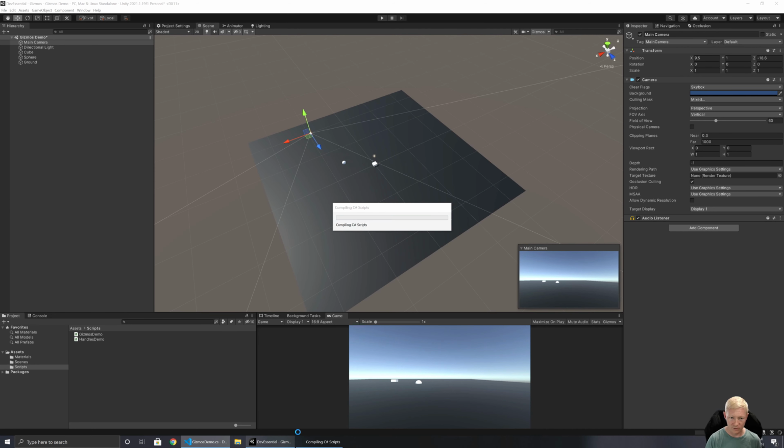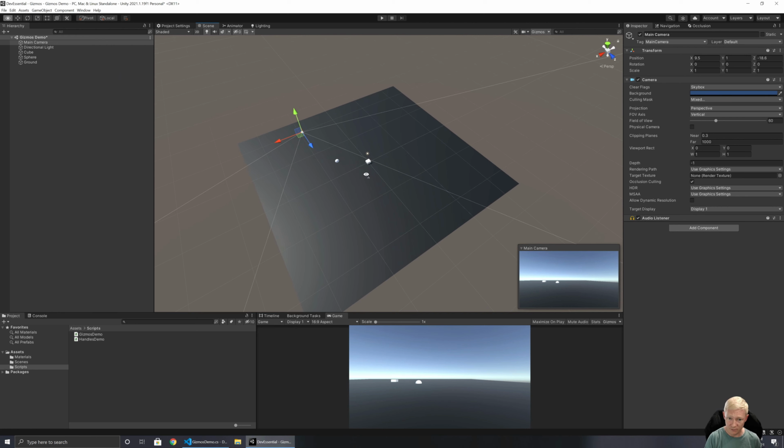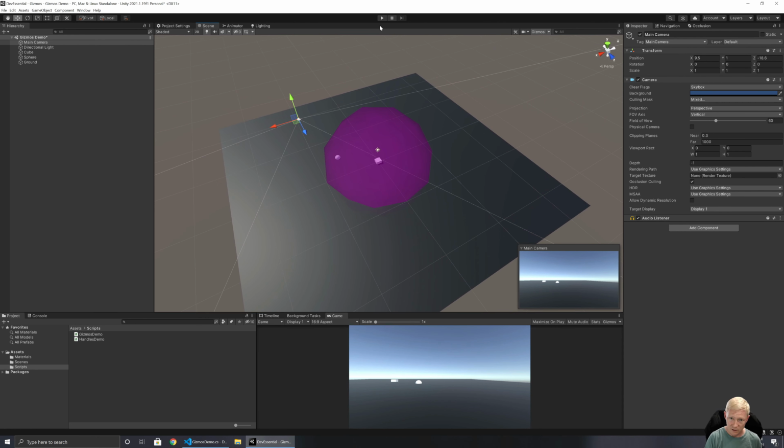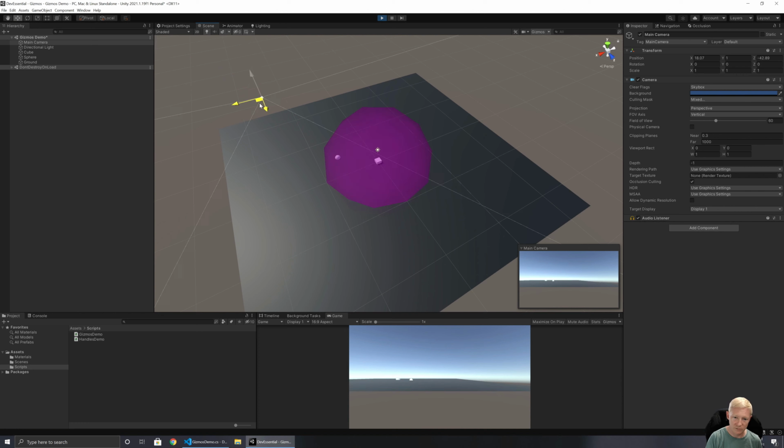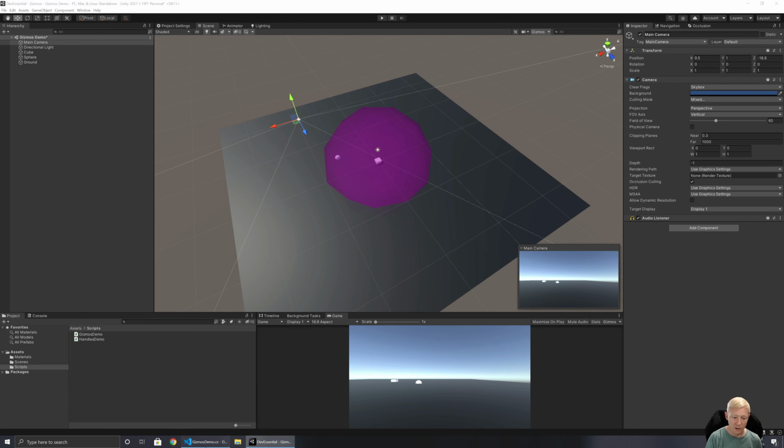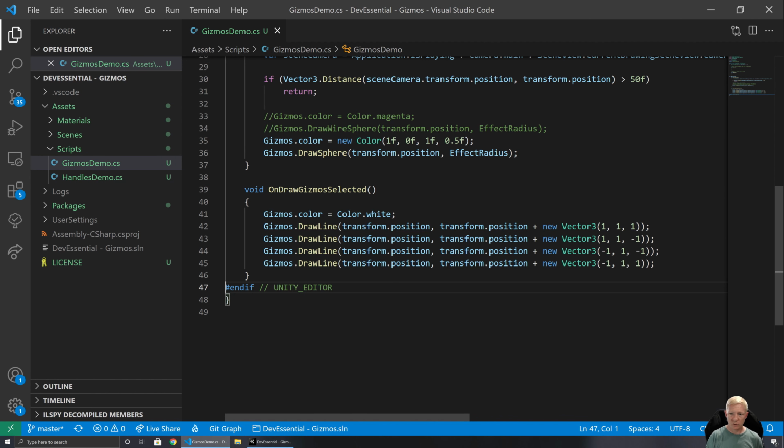So there we go. And we'll just test that our functionality is still working the way that we're after. So we get close. If we then go to play, it should still be visible, but when we move far away, it disappears. So it's a way of making our gizmos react a bit based upon where the camera is located. Really handy if you've got a lot of density of gizmos and you're wanting to constrain it a bit, so it's not showing too much data.